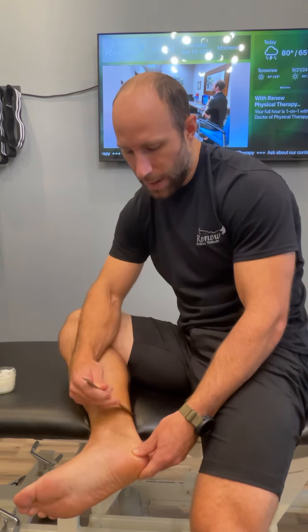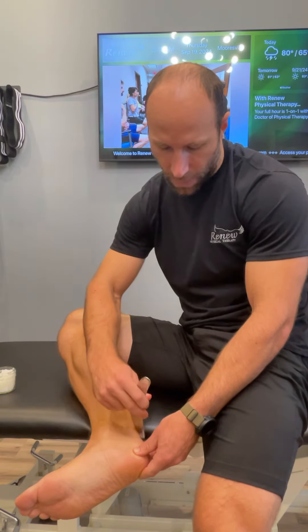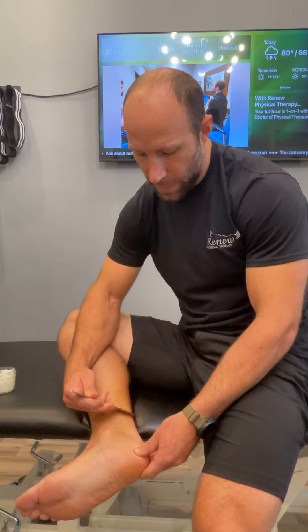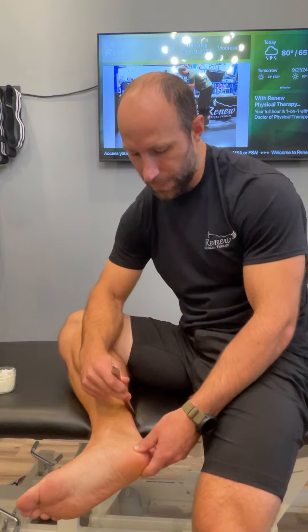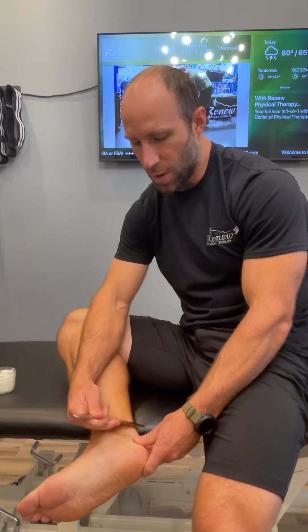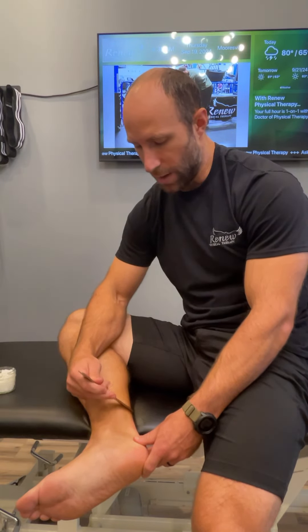I've got about a 45-degree angle here and we're just going quickly back and forth, starting to stimulate that tissue. You do not have to go to the point of bruising. It does not have to be deep pressure when you're working through this. A little bit of redness is okay and normal, but you want to spend a minute or two just working this tissue, working these skin layers up and down, trying to free up any sort of stickiness. You'll feel kind of a graininess in the skin as you're working through that, so spend some extra time if you notice you've shifted from a smooth area to more of a gritty area, and you can work that area until you notice a little bit of change.